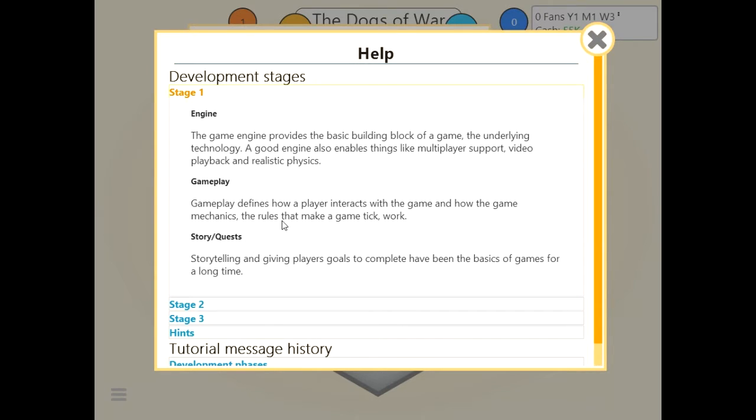Gameplay. Gameplay defines how a player interacts with the game and how the game mechanics, the rules that make a game tick, work. And story quests, storytelling, and giving players goals to complete have been the basics of games for a long time. Now, although story and quests is usually the most important thing for me, followed by the gameplay, followed by the engine, for a simulation game, we're probably going to have to go the opposite: engine, gameplay, story, quests. Let's take a look ahead at stage 2.